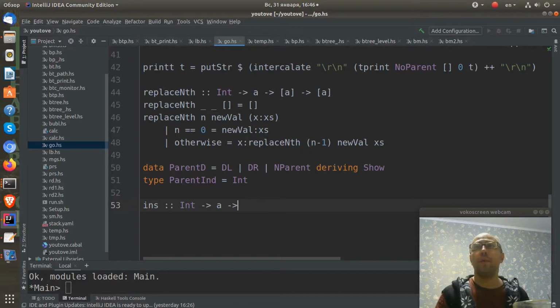And then we need a list which contains our initial tree, which we will reconstruct. This list is represented via triples. The first element of the triple is the parent direction.